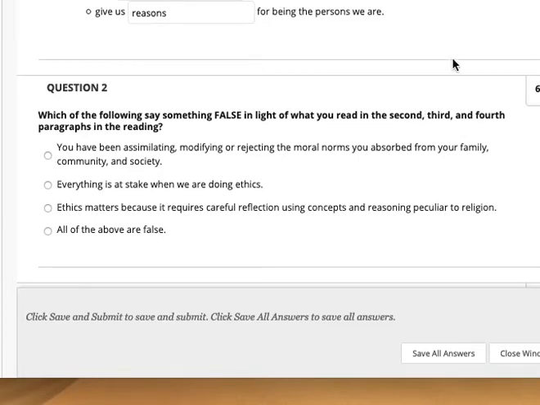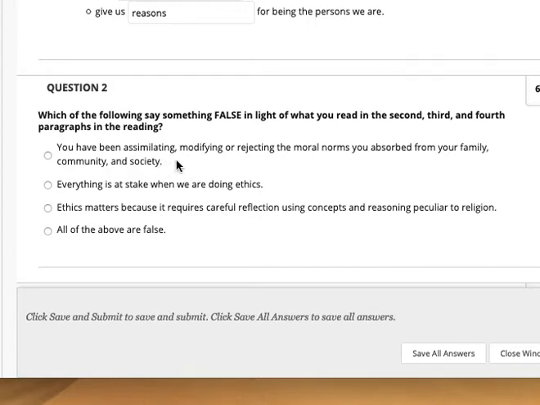So now I have to go back to these paragraphs, the third, fourth, and fifth. Since she likes to go in order, I'm stepping back into my student mode. I'm thinking that she probably pulled this from paragraph 2, this one from paragraph 3, and she probably devised this one on paragraph 4. Now, she might be giving me a statement that is very close to something in a paragraph, but is not actually representing the paragraph accurately, with absolute precision. Maybe one of these statements distorts something, and so that's why it would be false, or maybe it just outright contradicts something. Maybe it says something that's not even mentioned in that paragraph. So that's what I'm going to need to look for.